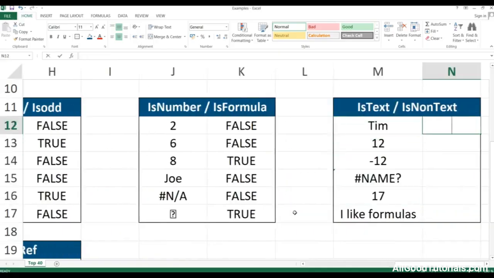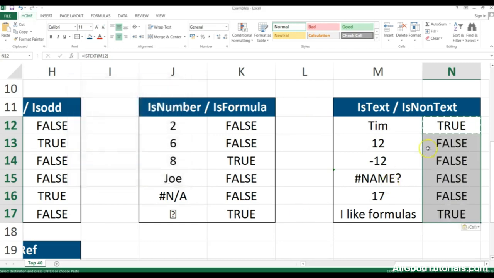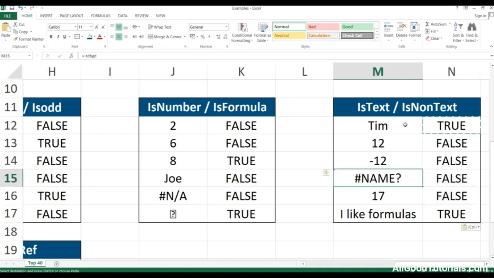Okay, so we can just go and check is text. So is text returns true for the first one. And you can see Tim is text really, and that's a name, so that's why it's true. False in all other cases besides the last one, because there's nothing that is just purely text.